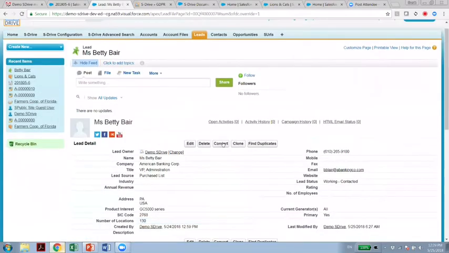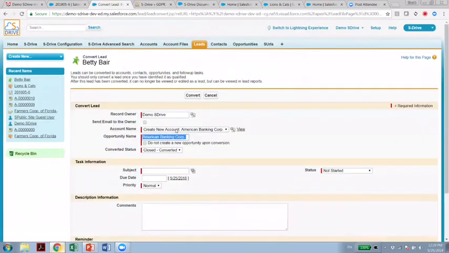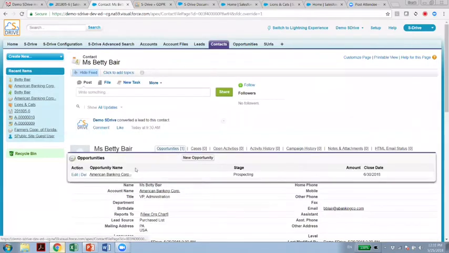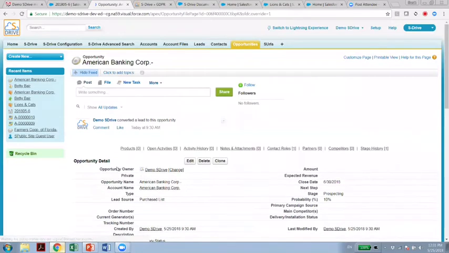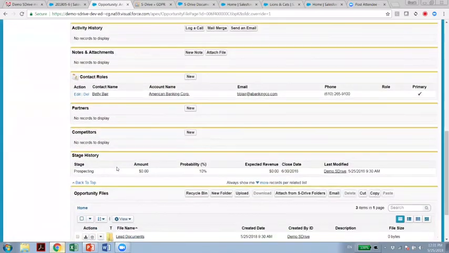So I will click convert, and let me check if everything is in good shape for conversion. I want to create a new account. I want to create a new opportunity. So I'm keeping these as open. We have it in there, and we also have the opportunity as well. All right, I guess all of these are in there.